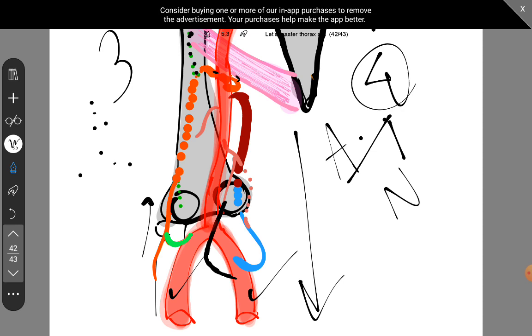Oh, great. And then to continue the branches of the brachial artery, do not get mixed up. I was talking about the branches of the profunda brachii artery, which is the first branch of the brachial artery. Now let's continue the branches of the brachial artery. The second one gives a nutrient branch to the humerus. The brachial artery is the artery of the arm. It would give to the bone of the arm. So that's the humerus. So it gives a nutrient branch to enter the nutrient foramen of the humerus.